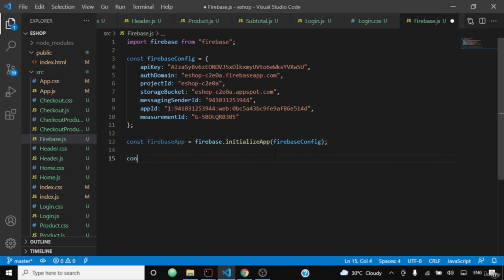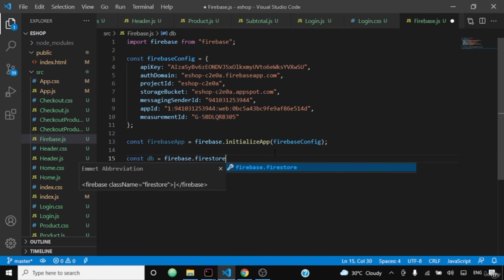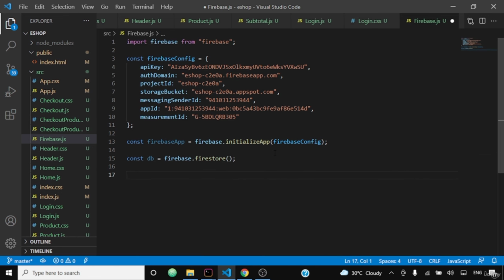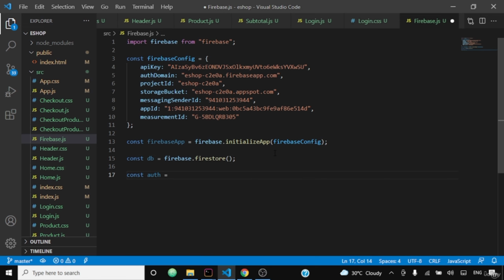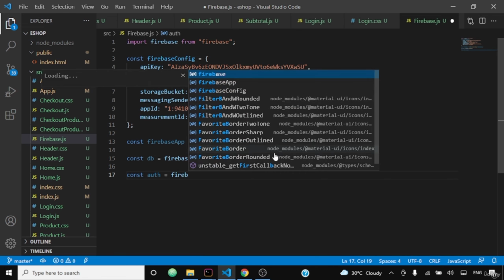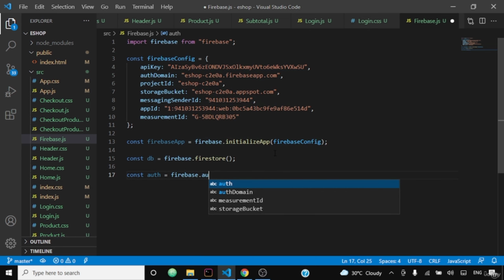After that, we have to create a constant database for storing the information of Firebase. And then we have to create an authentication object so that we can use it for authentication purposes. Firebase provides this object for us. So this is basically the boilerplate code when you use Firebase for authentication and deployment.